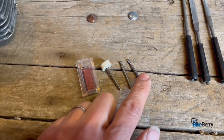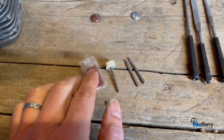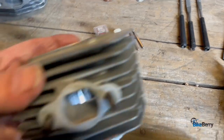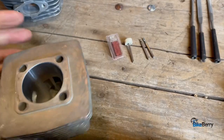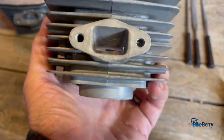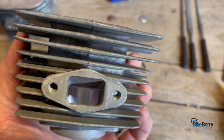Also, got some different bits to try, some ball end and a polisher with some polishing compound, because the goal is we want to have the exhaust side smooth as butter. I want the intake side opened up and a little bit roughed out so that it'll atomize properly.